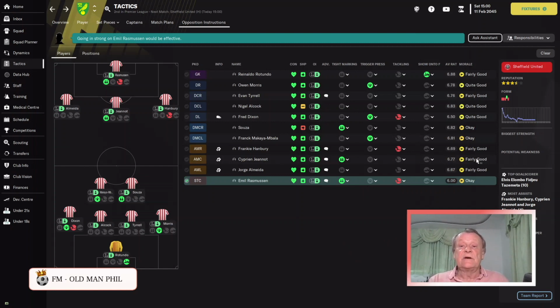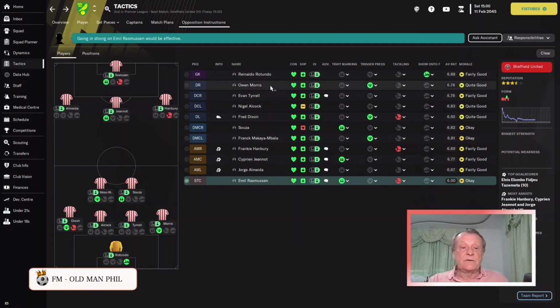We have to consider now, having made these adjustments to their team and given our players these instructions, we now need to make sure that we have the players who are capable of doing that. So the third stage is to have a look at whether our own team are able to carry out these instructions. Do we have the players in these areas of the pitch who are going to be able to hard tackle? Showing onto the weaker foot will require that a player has the ability, the pace and the aggression to put someone under pressure, to press enough to show him onto the weaker foot. Do we have these players in these areas who are capable of doing that?